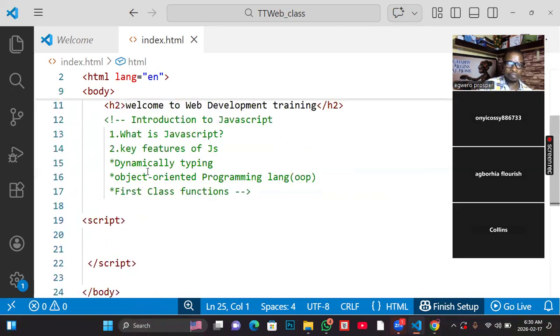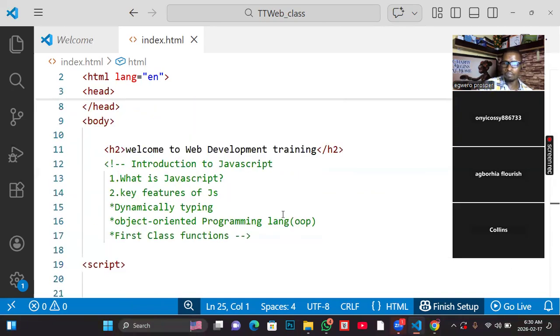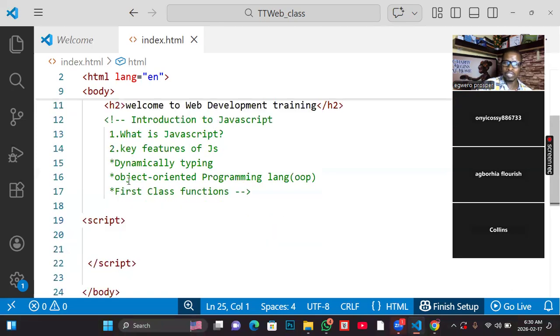Now, I was trying to say that for us to confirm it, we have to use variable concepts. Though I'm going to talk about variables properly, probably in the next class. But my objective in this section, being the first one, is that we know what JavaScript is.